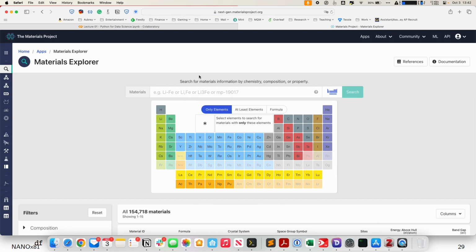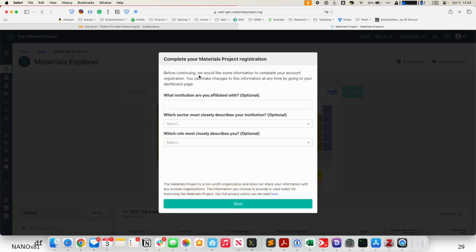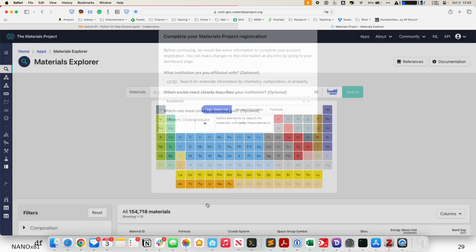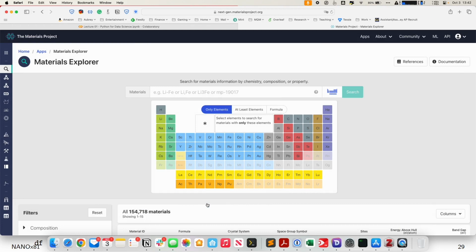It can be any Google account, and they may actually prompt you to create an account by giving some very basic info like which institution you are at. Okay, interesting. Okay, I will be an undergrad student for the purposes of this. Okay, so I actually have an account under my actual Google account, but never mind.